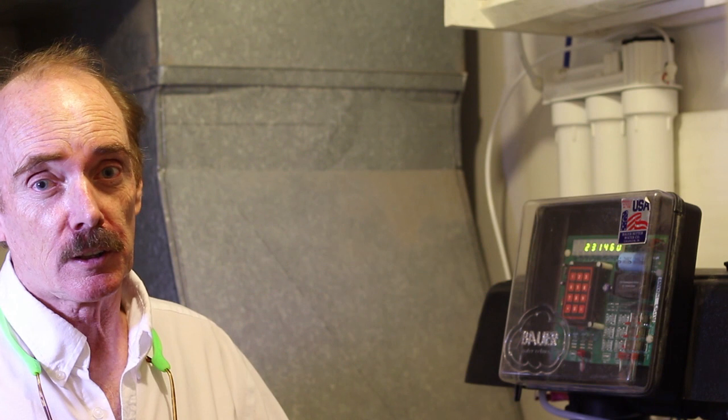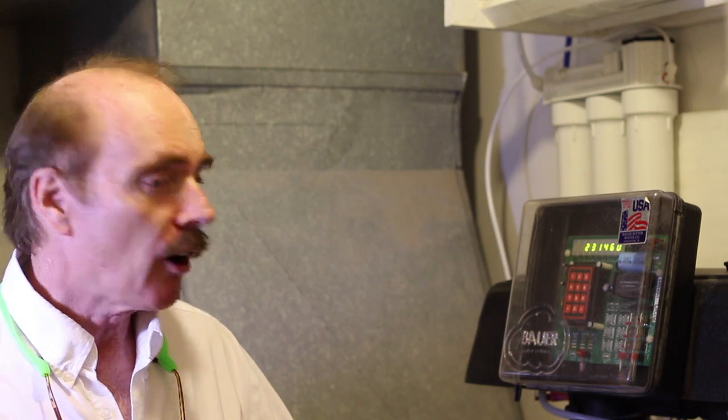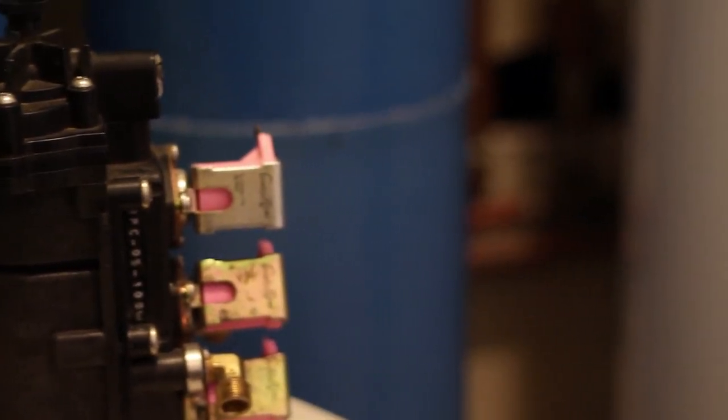Instead of using a Fleck valve or an Autotrol valve, as is used in inline injection water softeners offered at Home Depot and the big box stores, as well as all of the big brand water softener manufacturers, this unit actually uses hydraulic valves, which is part of that regeneration under a vacuum.